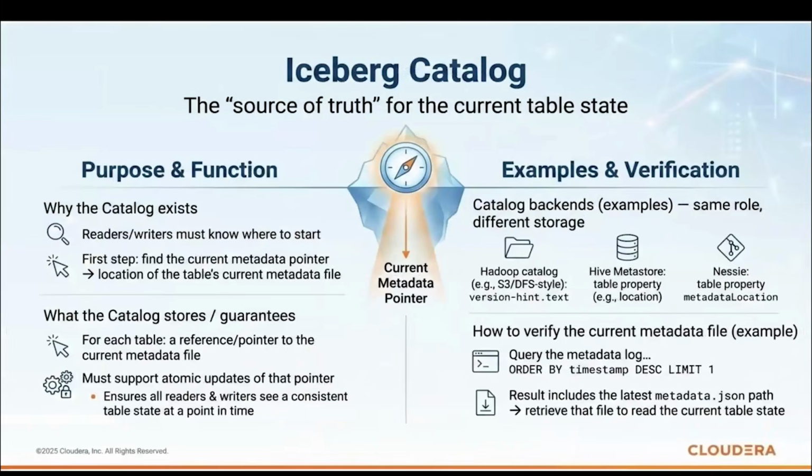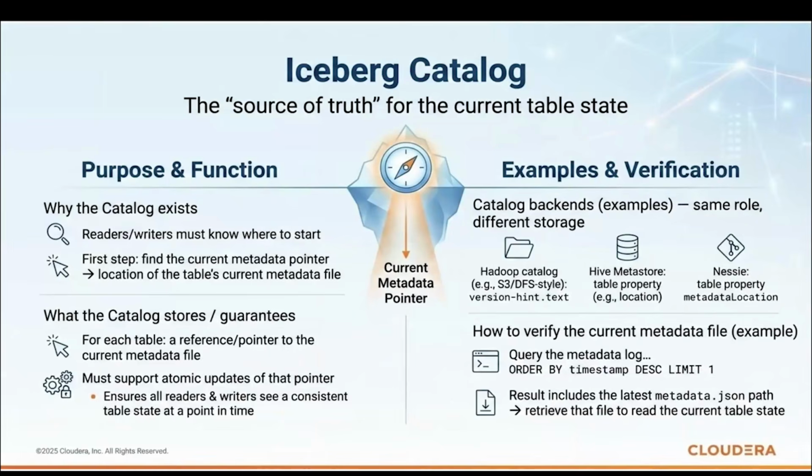So when we see an Iceberg catalog, what is the purpose and function of it? It's very simple: how can any consumer get access to that table, or the data that you have? The catalog maintains the current metadata pointer that gives access to any query engine, Python or anything, which wants to connect and read your data in Iceberg. Now, what does a catalog really store?